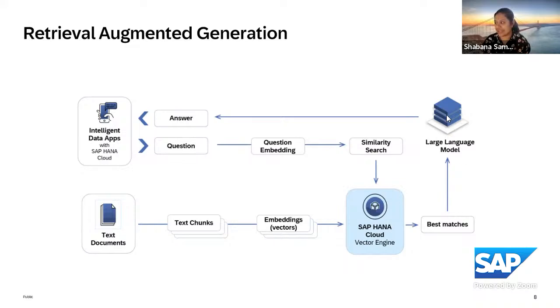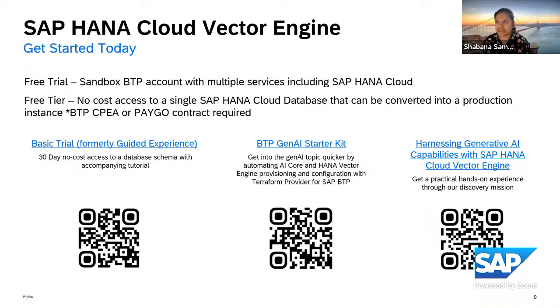So without this context, what I call the best matches here being fed to the large language models, there is a high possibility that they will start hallucinating, as these LLMs, large language models, are not knowledge bases and they are not intelligent on their own. So it is highly useful that we bring in SAP HANA Cloud and the vector engine capabilities into the picture here. I hope that was a good sum up of what we now have new in SAP HANA Cloud and how it is going to help you build your generative AI use cases.